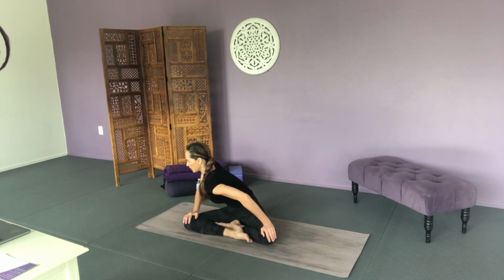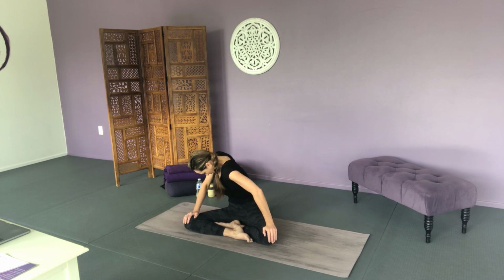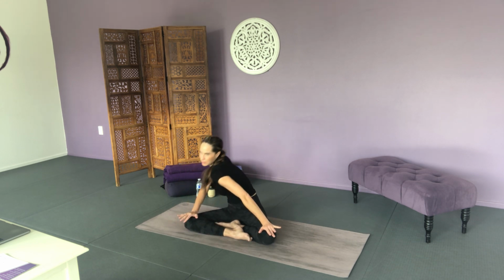And let's dip to the other side. Inhaling and exhaling. And then right back to center. We'll go with some generous size circles here at the top. So we're going to just swoop the chest down. You can straighten out the arms and then come back down with a bend of the elbows. And then we're going to reverse.